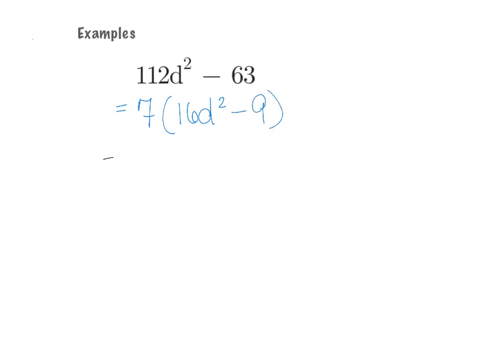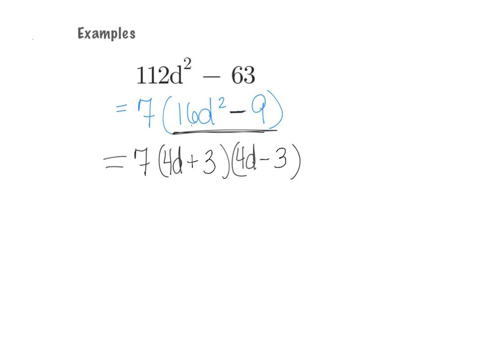Okay, from here, the 7 is fully factored, so we just look at this quantity and think, can we factor that further? Well, it is a difference, and it is a difference of perfect squares. So we bring down the 7, and since it's a difference of perfect squares, we can factor it. So what is the square root of 16d squared? 4d. So those are our two first terms. And the only way to get a 0 middle term is if we get opposites for the outer and the inner. So that means one of these needs to be plus and one of these needs to be minus. And then the last term in the two binomial answers is the square root of 9, which is 3.